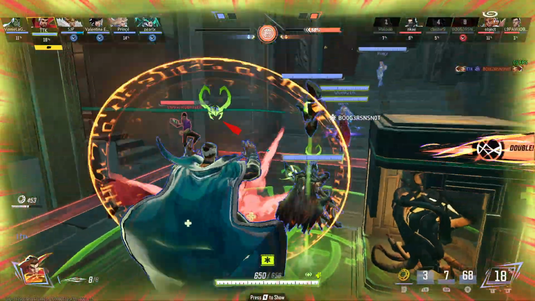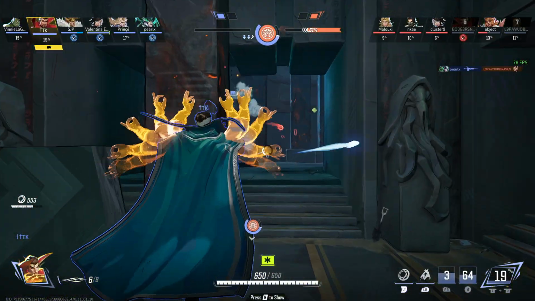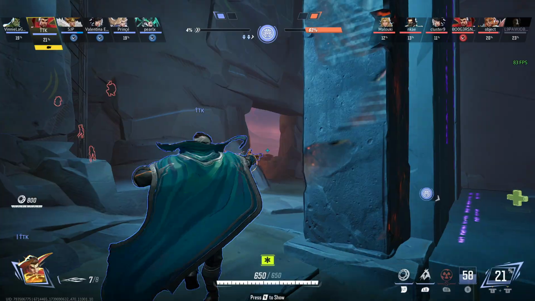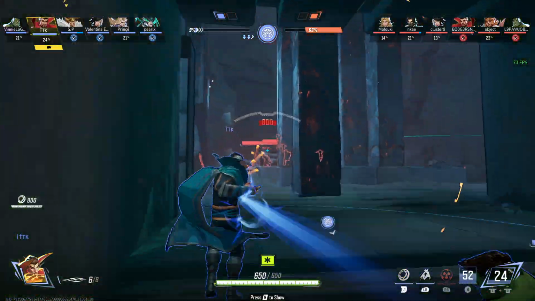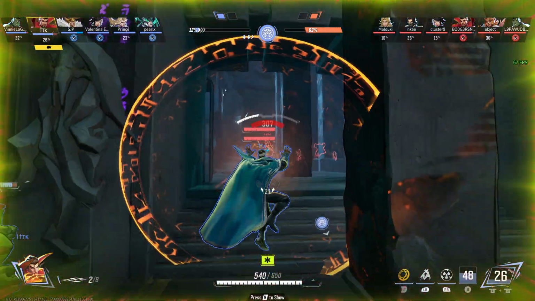Weaving in some melees as Doctor Strange throws up his shield to make sure that he can melee through that. Very, very clean fight. I think they only popped 3 ults, it looks like. 3 ults to the 5 or so, 4 of the enemy team ults. So very, very good trade as far as ult economics over here.